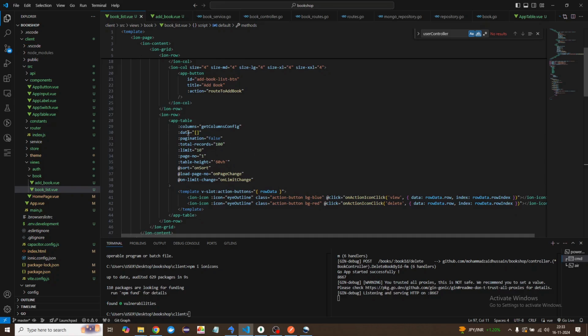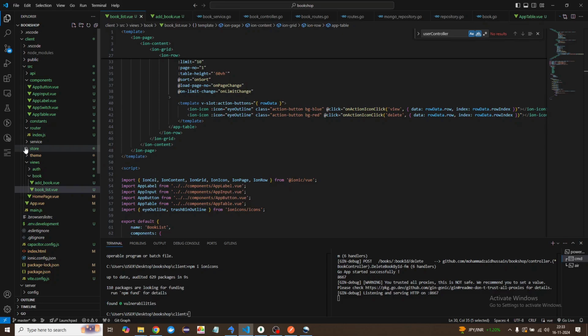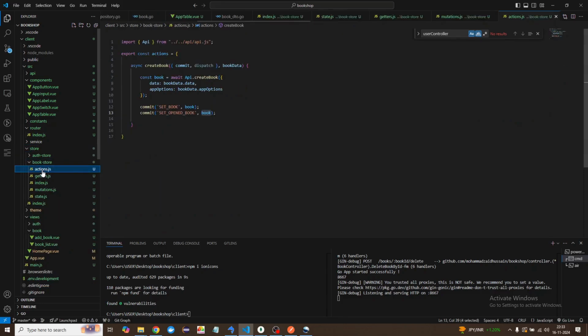And then one more thing over here is, of course, the data which we have provided, it is always an empty array, but this time the data should be coming from the API, right? And we know where we are going to call the API, right? So for that we need to go back into the store and the book store, right? We have actions over there.